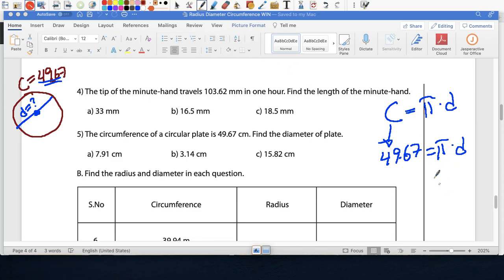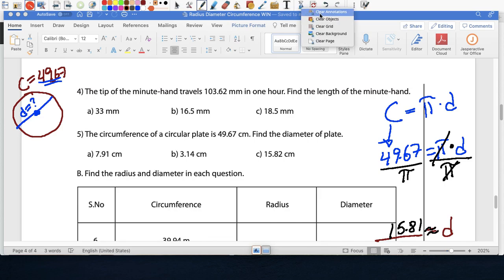Remember, we want to find what the diameter is, so we want our equation to look like this: diameter equals the value that we are trying to find out. So I need to get rid of this pi. Because it's multiplying over here, we're going to use inverse operation. You're going to divide by pi. If I divide that side by pi, I divide this side by pi. Pi divided by pi is 1. 1 times diameter is just d. And again, take your calculator. Divide 49.67 by pi. You get 15.81. Again, approximate because we're rounding.